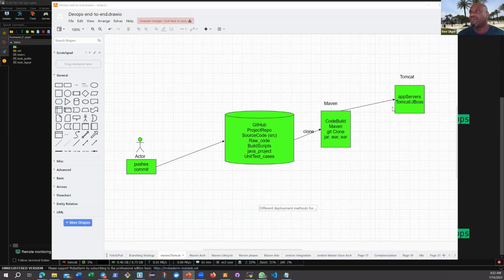So you can use IP addresses to be able to make the connectivity because they are in the same network, right? So when I'm going to do my copy, I'm going to use a function called secure copy, SCP, right? That secure copy, I'm going to give Maven Tomcat's IP address, say, okay, copy this to Tomcat instance, okay?